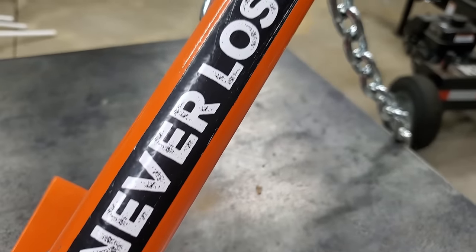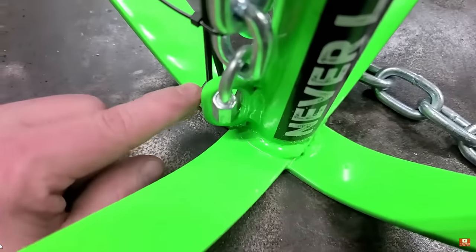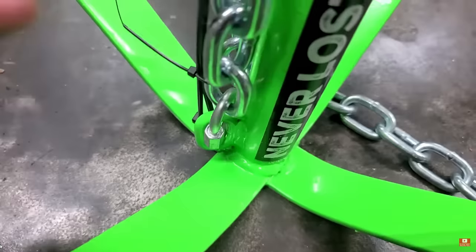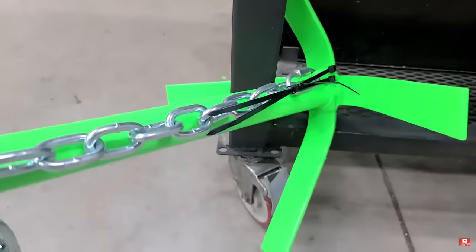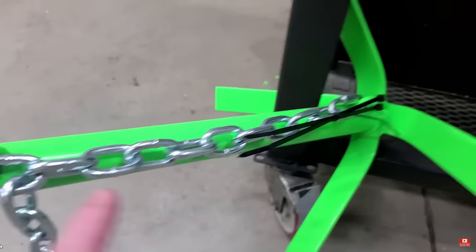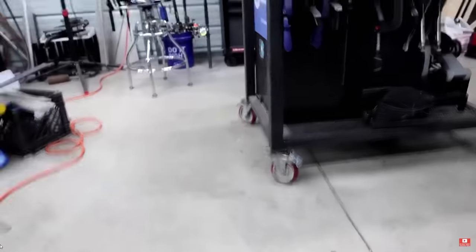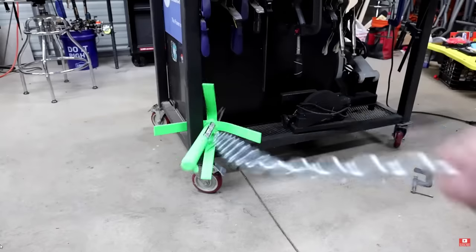Hack number four: I did a video several years ago featuring one of these anchors and a lot of people asked why I had a loop at the bottom. I'll give a demonstration. I've got my anchor hung on my weld table — I'm going to pull on the anchor rope until it breaks and show you how that breaking gets the anchor loose. Let's see that again in slow motion and in reverse.